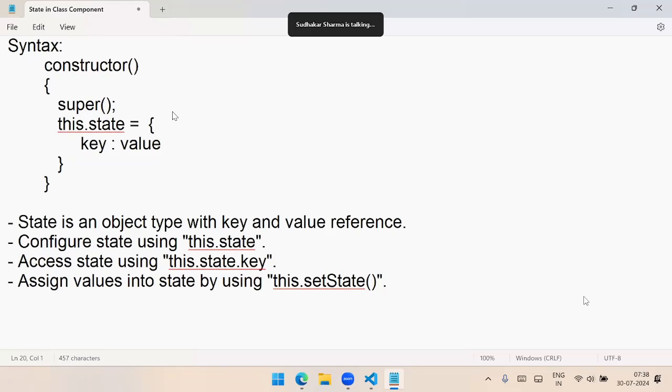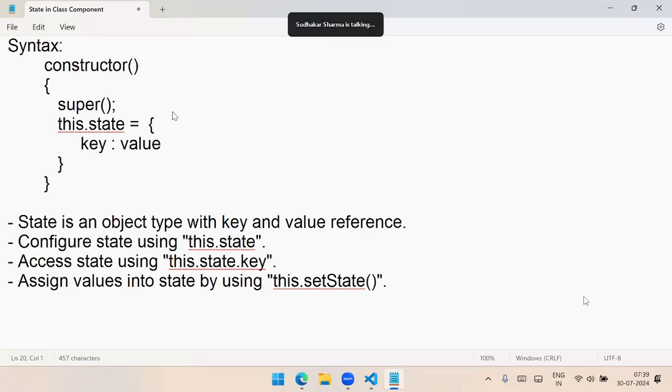By default, there is a setter method called setState, and we can use that to assign. So we can configure the state, and there is no limit. Yesterday we saw that in a state you can store any kind of data, primitive, non-primitive, any type of data.